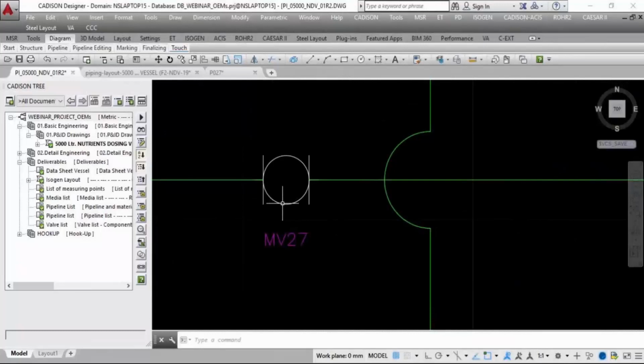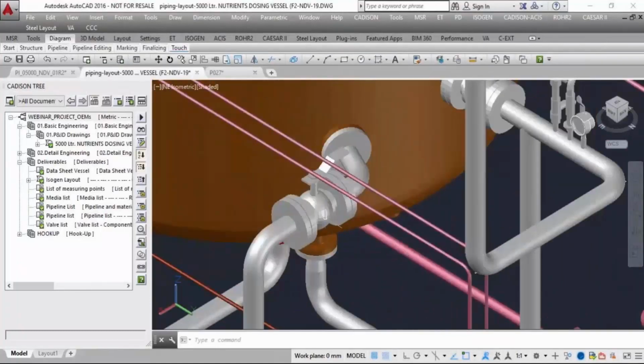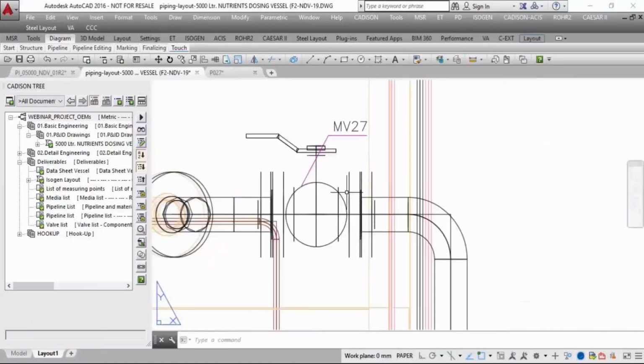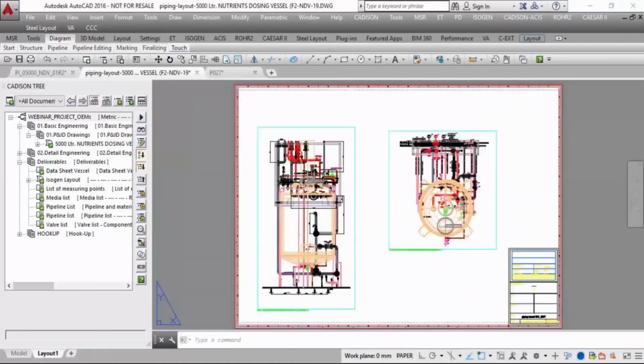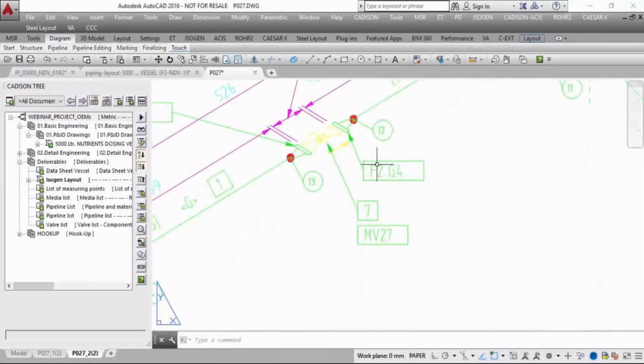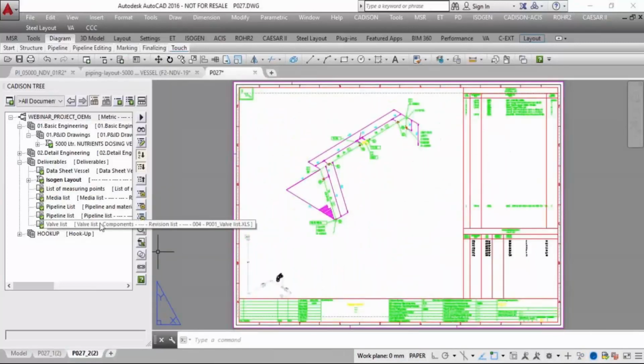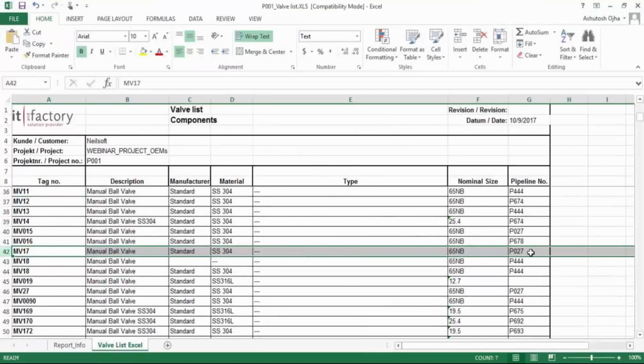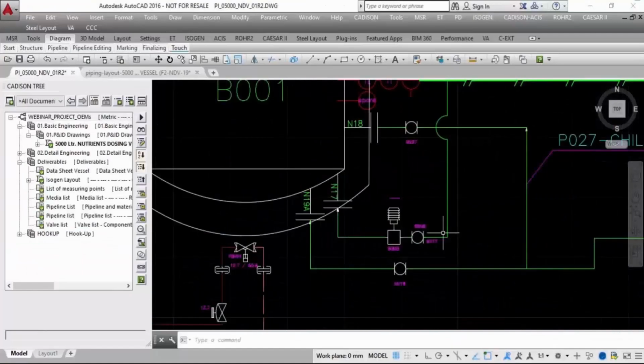In this P&ID drawing, I have a valve with a tag MV27. And the same valve is available in the 3D drawing, and the tag here is tagged as MV27 as well. The same valve is also available in the isometric, and the valve BOQ as well.